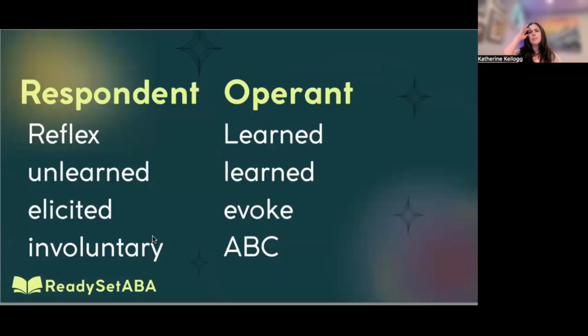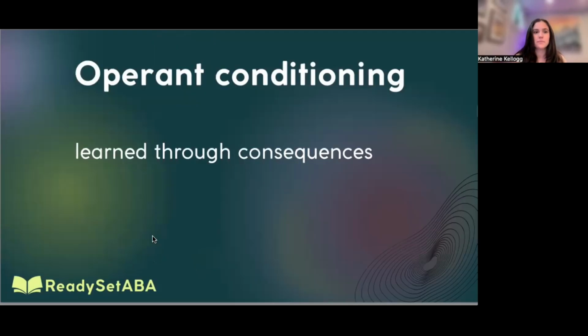When we compare it to operant conditioning, the main difference is reflexes. So ask yourself, is this some type of unlearned behavior that was paired with something that we can't control, versus operant, where it's learned and you are evoking the behavior on your own and choosing to do it. Learned through consequences. So we will talk about the ABC contingency. In part 2 of week 5, we go over reinforcement and punishment.